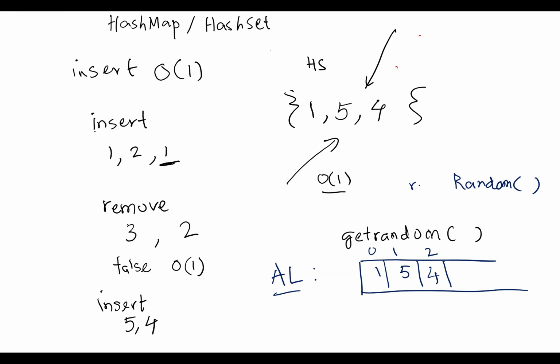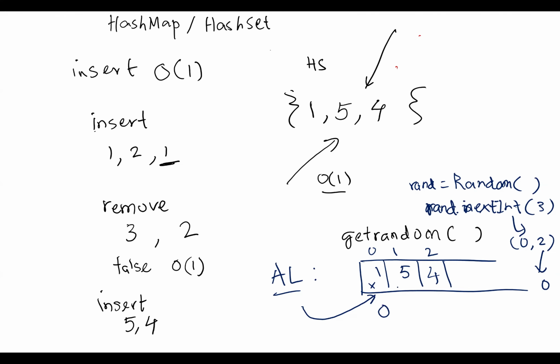And then we just call the nextInt, right? With the value of 3. So it will return any value between 0 to 2, right? So we get that value. Let's say that value is 0, right? So what we can do is we can just directly go to the 0th index and remove that. Sorry, not remove that. We can just go to that index and return that, right?